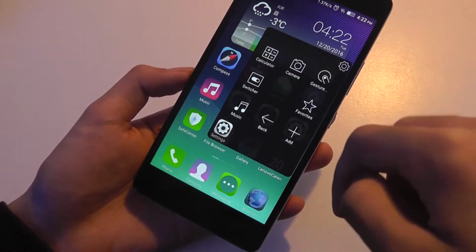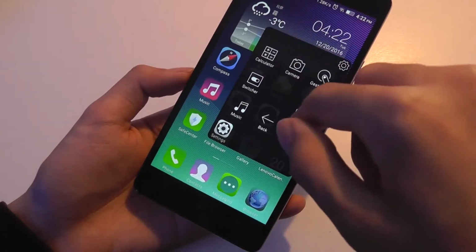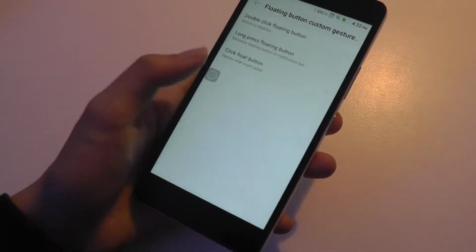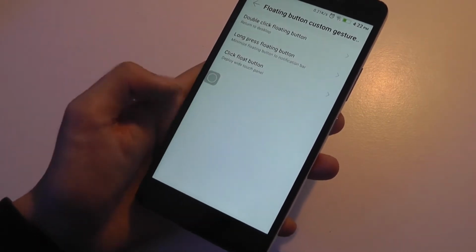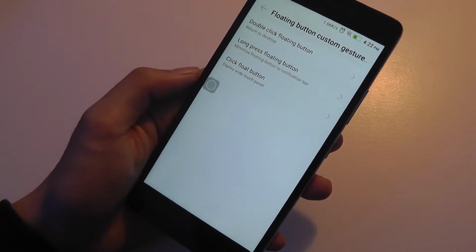You can go back, add favorites, enable some gestures, take a look at the camera, go to the various switchers. So this is actually pretty simple to use. So it allows for more easy one-handed operation and gives you additional keys in case you want them on your home screen, and they hide away when not used.